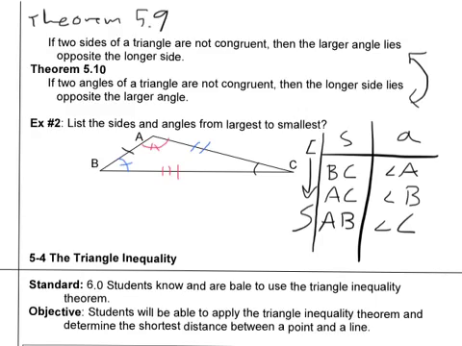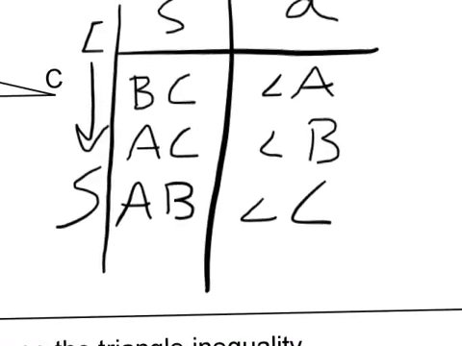Something really interesting to notice: when I'm talking about BC, the angle we're talking about is the letter of the triangle that's not included in BC. I have three letters, A, B, C. Here's two of those letters, BC. This is the missing letter, A. Same thing here with AC. What letter is missing? It's the angle opposite of it, angle B. Here's a side, AB. What angle is missing? Angle C. And so, in theory, we should be able to tell which angle is bigger without even looking at a triangle.